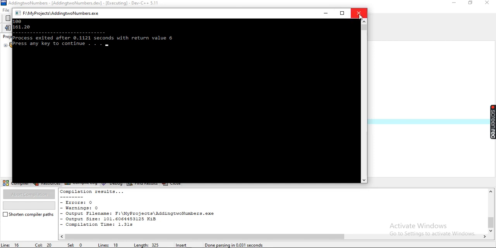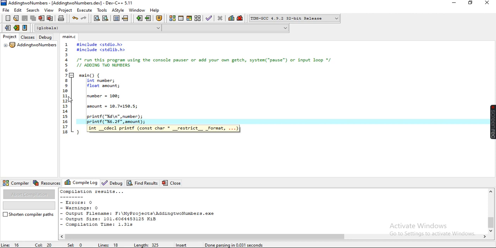So now let's discuss the program line by line. So first two lines, you can see that hash include stdio.h is a preprocessor directive. It directs the compiler to include the header file. These are the header files. stdio.h is a header file, .h, and it contains the standard input output functions. Okay, and hash include stdlib.h is also another header file. It includes some other functions as well, and we will discuss them later in upcoming videos.